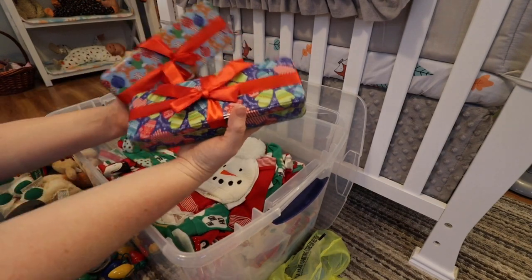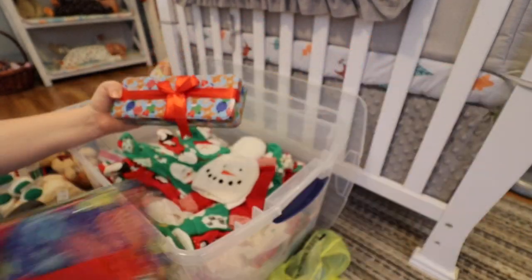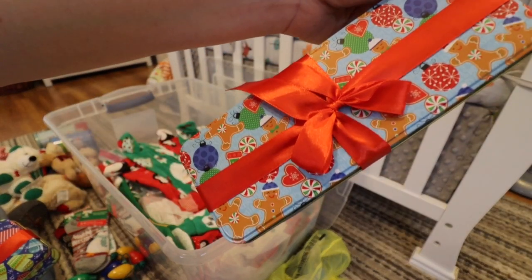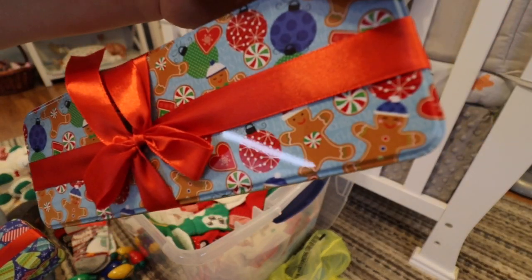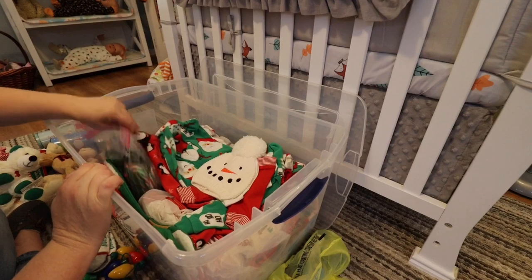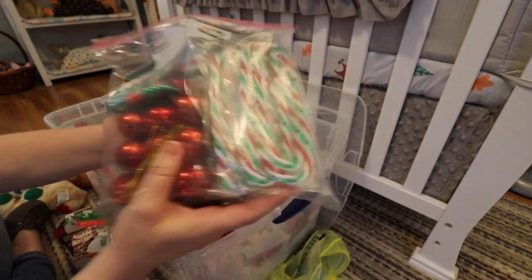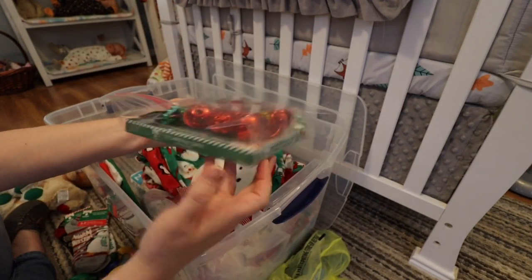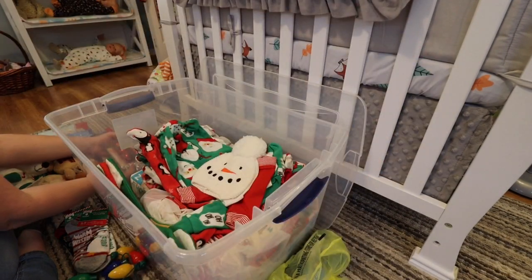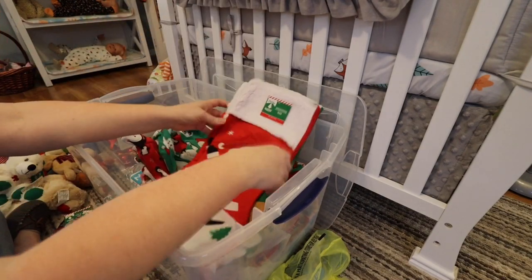It looks like there's some more tins in here — a couple more cute little Christmas tins. This one has little gloves on it and this one has ornaments and candy and little gingerbread men on it, so cute. I'll use those. Here are some of my goodies too that I put in with box packings — I've got some little candy canes and little bells, and then I have some thank you cards and some little Christmas cards, so these will be good as well.